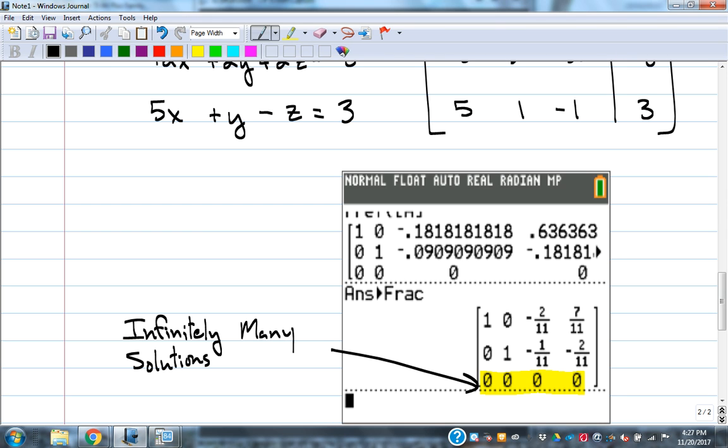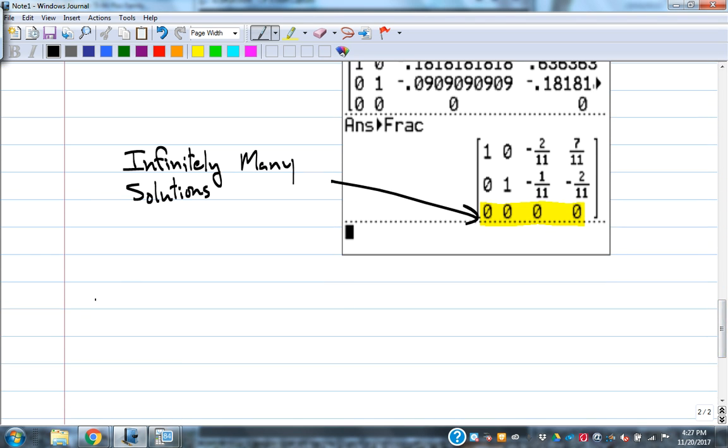Because just saying it's infinitely many solutions, that's wonderful, but it doesn't tell us what kind of solutions there are. There's an infinite number of solutions, but they're a certain kind. So what we're going to do is write the solutions in the form of z. You knew it couldn't be this easy. They're going to tell you which variable to have in your solutions.